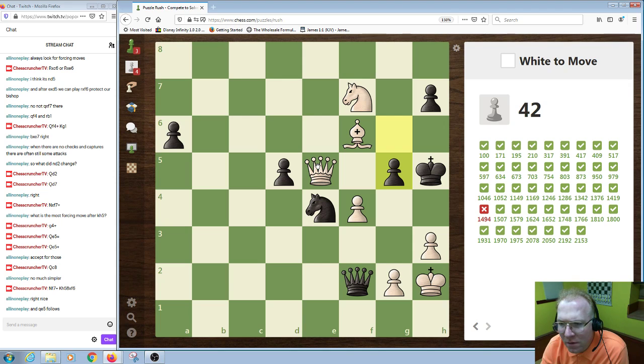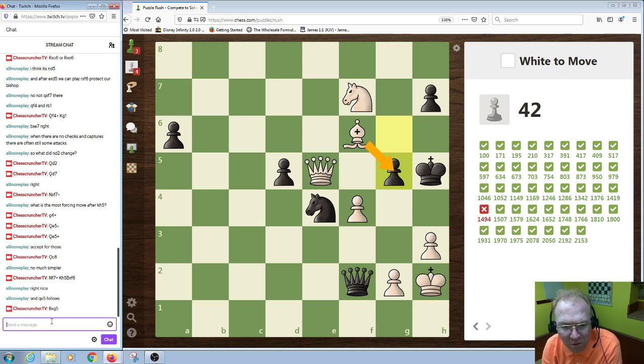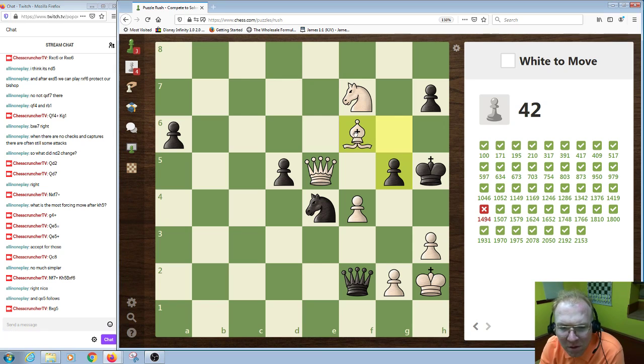Let me see here. How do we continue? Bishop takes g5. It has to be bishop takes g5. I think bishop takes g5 is the winning move. I think that has to be the right move because, yeah.